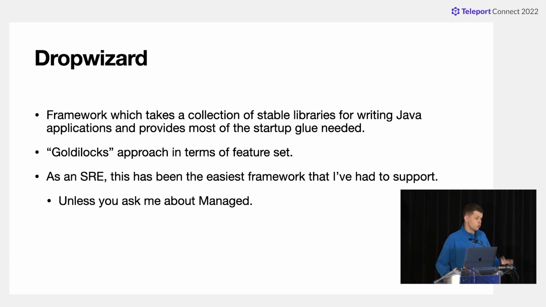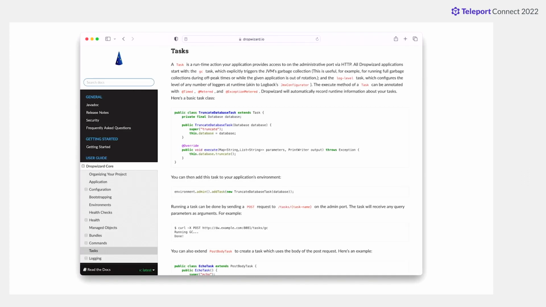You can think of this as a Goldilocks approach, where you're taking the best in the Java ecosystem for doing these web applications, giving you the minimal amount of glue to make them work, and giving you something that's really easy for SREs to support. I mean, legitimately, if anyone here is an old Rails developer, if you remember Rails 2 to Rails 3, where you had to bring in bundler, yeah, never wanting to think about that again. Also, let's not talk about the managed interface in Dropwizard. Skipping over that one.